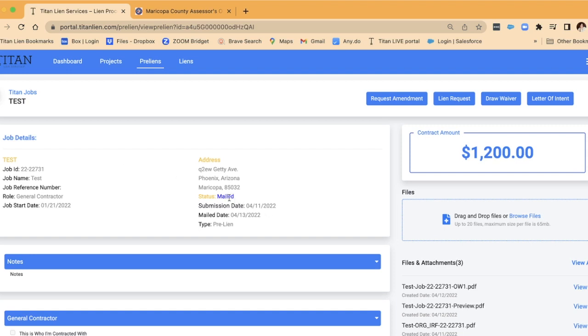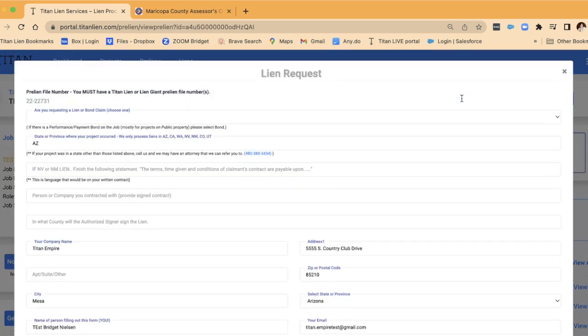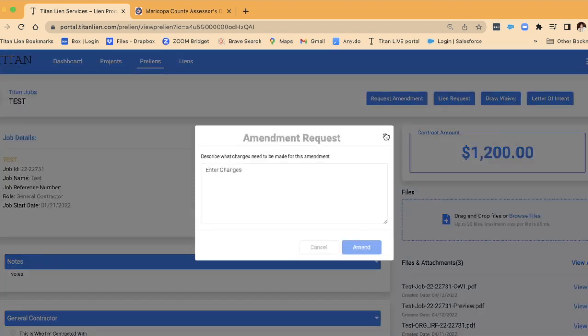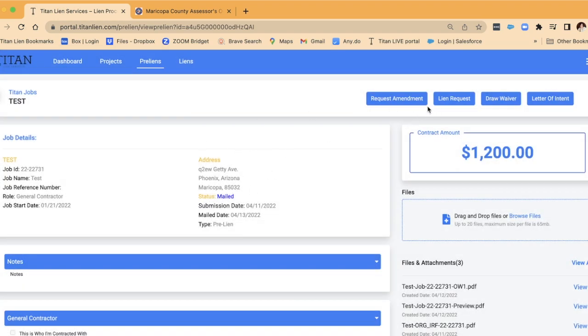So if there was an amendment, you would want to go to that amendment. And you want to find the last pre-lien that was done, that was mailed. And from there, you would request a lien. Or you would request an amendment to that pre-lien if there's something that needs to get changed on there. So from these last jobs that we did is where you can request these other documents. You can request your waivers here as well.